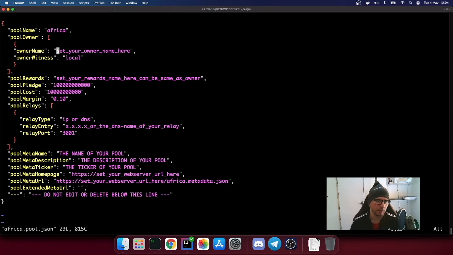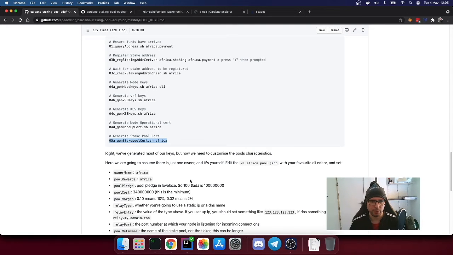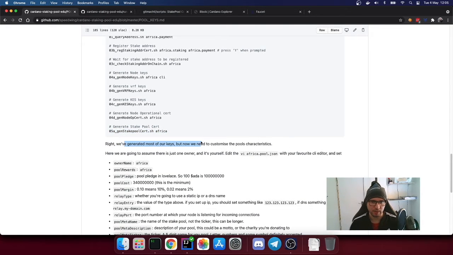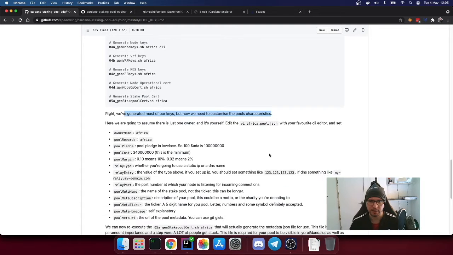I'm going to be setting each one of them one by one. Some of those properties will then generate an actual pool metadata file that is generated off of those ones, and once you upload that thing, we should be good to go. So let's go back to the documentation and see what it says. Right, we've generated most of our keys, but now we need to customize the pool's characteristics.